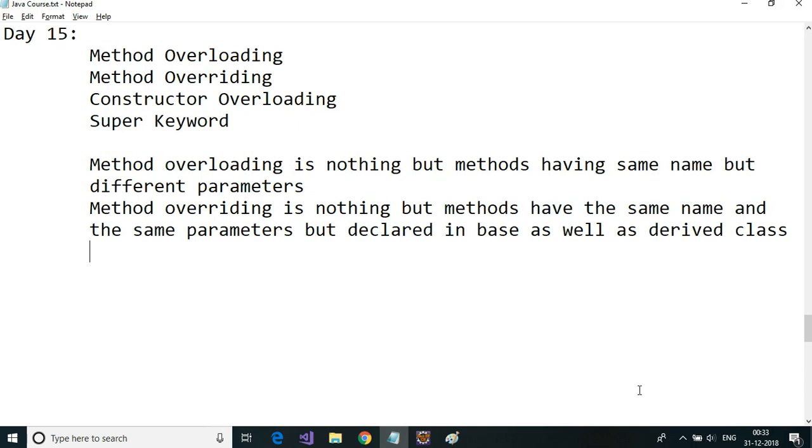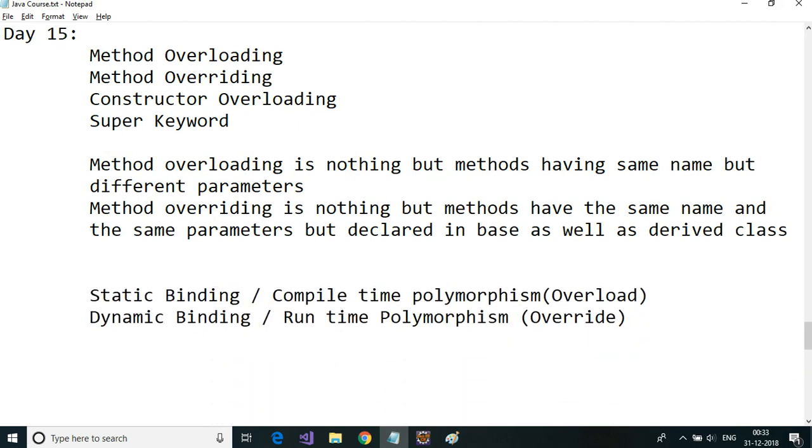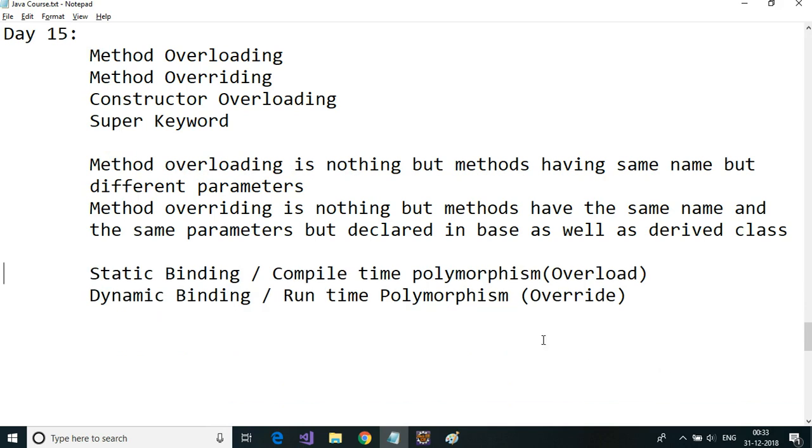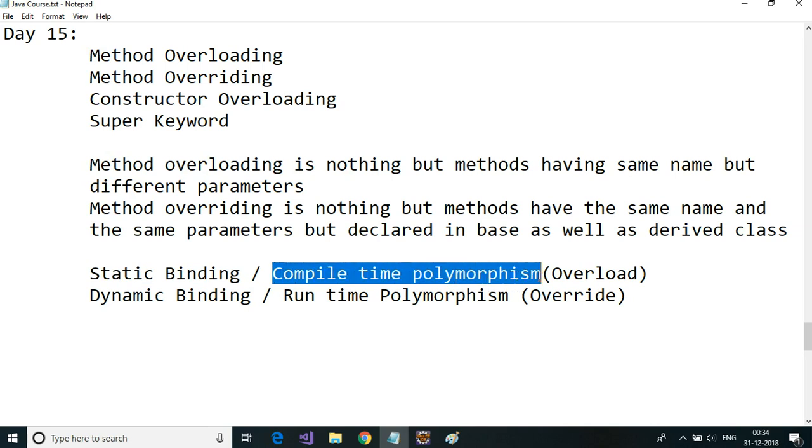It is time to understand two new terminologies: static binding or compile time polymorphism, and dynamic binding or runtime polymorphism. Static binding is nothing but the binding takes place during the compile time, which is also called compile time polymorphism.